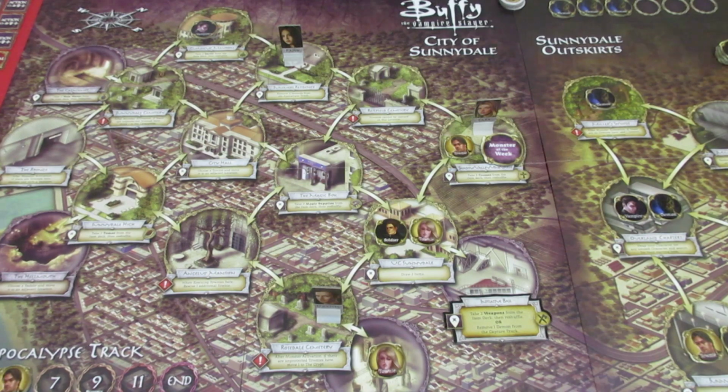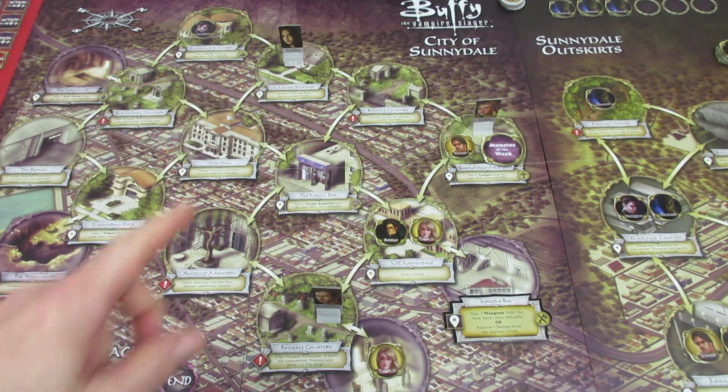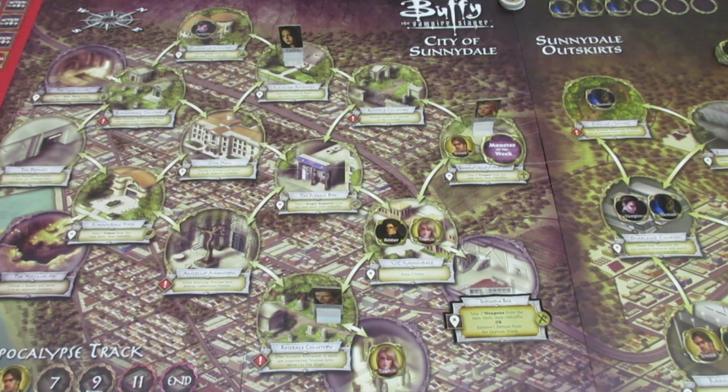It's very fun. We're sitting at 6 on the Apocalypse track. We're sitting at 3 demons on the Capture track. Oh my goodness, we got problems right here in Sunnydale.